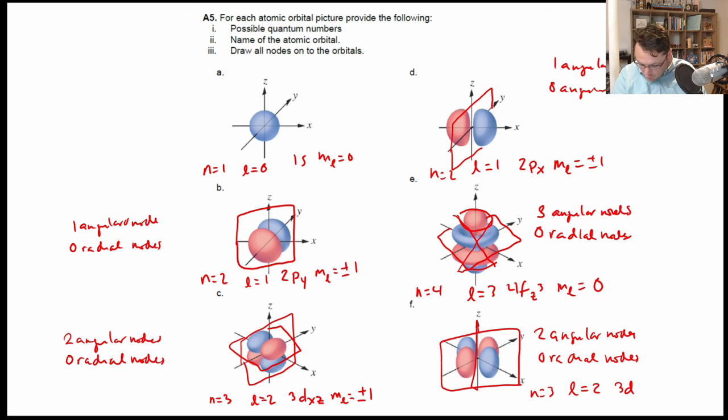So now looking at it, what we can see is that the lobes of the orbital are sitting on the x and y axes. They're not in between them like we saw with the xz orbital in part C. We're seeing that they're directly on the axes. And so that's going to tell us that what we're looking at is the 3D x squared minus y squared orbital in this case. The only other orbital that it could potentially be would be the 3D xy. And the reason that it's not the xy is that the xy would be in between the 2 of them.